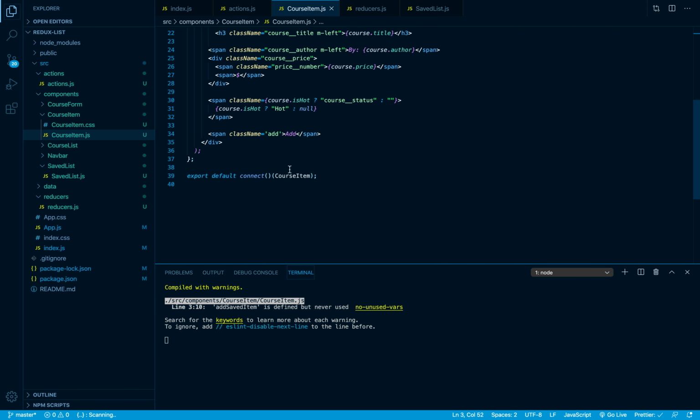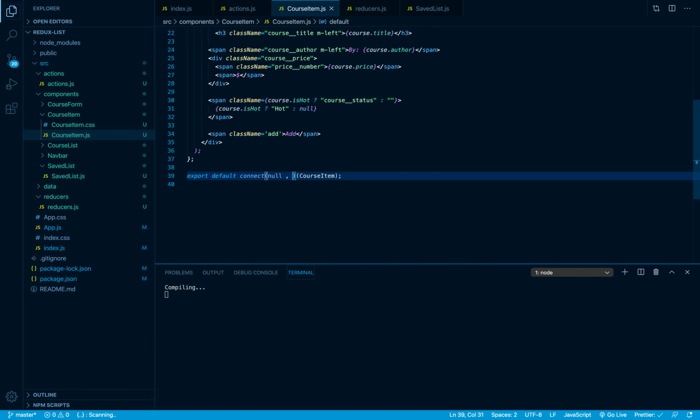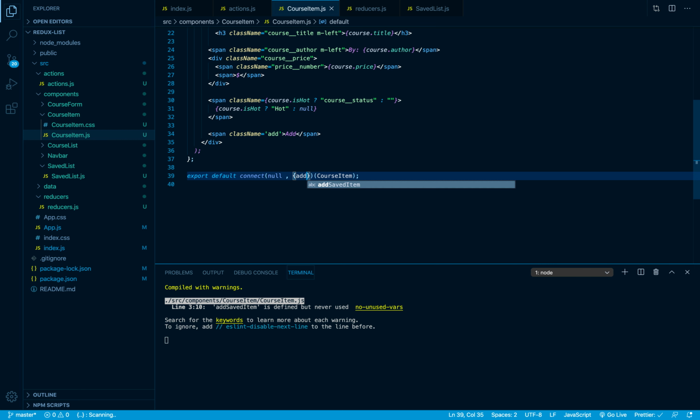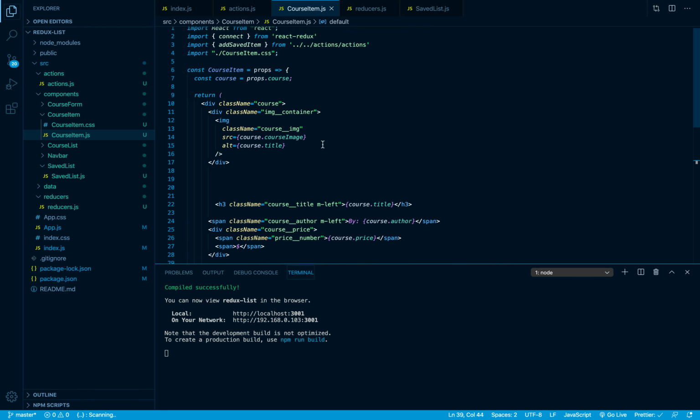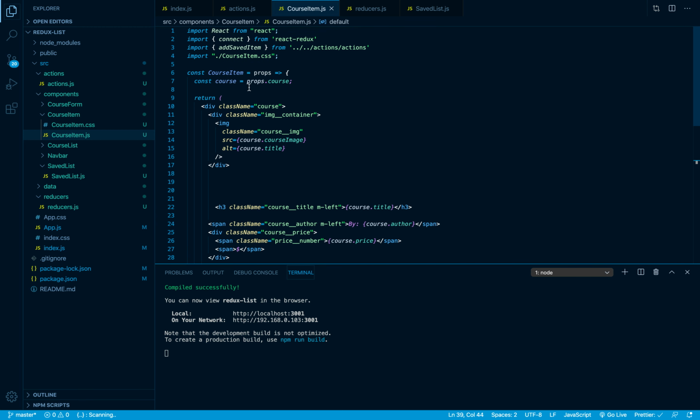And now in our connect, for the first parameter, we are gonna say null, because we don't want to receive any data back from the store. For the second one, we are going to give it an object with all the actions that we want to use. In this case, add saved item, like that. And now it will be available for this component as a props. So first of all, I'm going to do some refactoring right here.